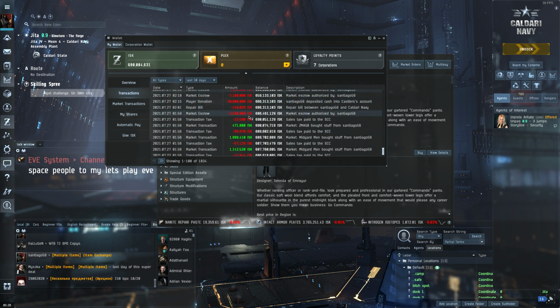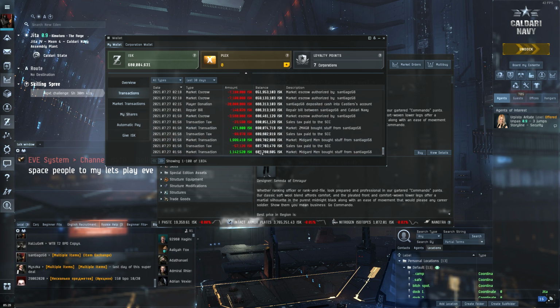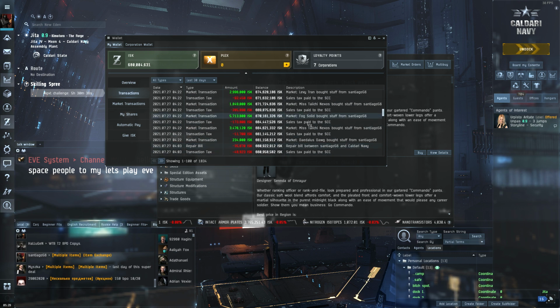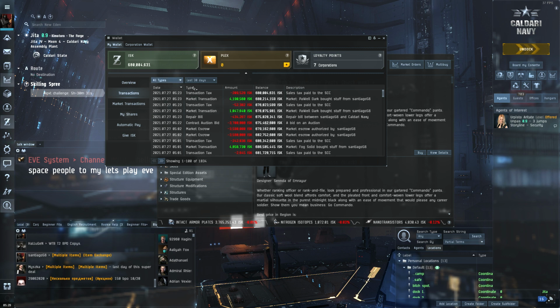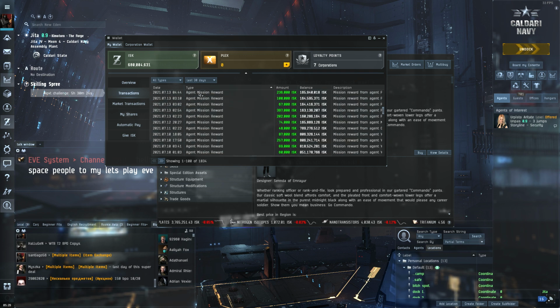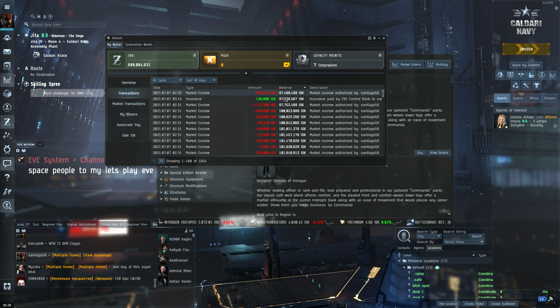So as you can see, there's a lot of expenses, but there's a lot of green too. But I think I've been doing this too much, so I don't know if I can find the actual buying of the ship. Let me see if I can find it. Can't find it. Not too many transactions. I can't find it in the last 30 days. Maybe if I do this, type agent mission amount. Yes, right here. This is my latest one. This was the purchase of the Gila right there.